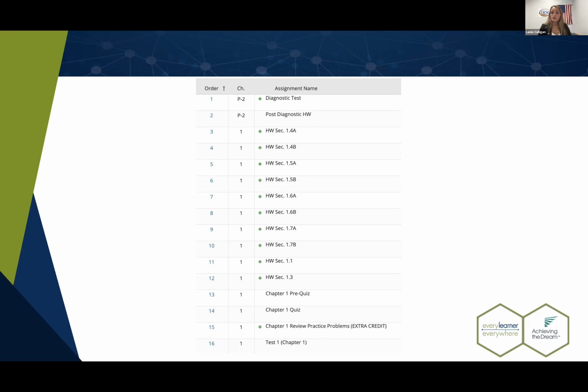Meaning their homework is adaptive to the skills that they need, and it's individualized for every student, and the quizzes are static. Here it's backwards. So our homeworks are static. That way they get a chance to practice the different homework assignments, just like normal. It's the same for everyone, just different numbers. And then once they've spent the time practicing, we want to get to the test.